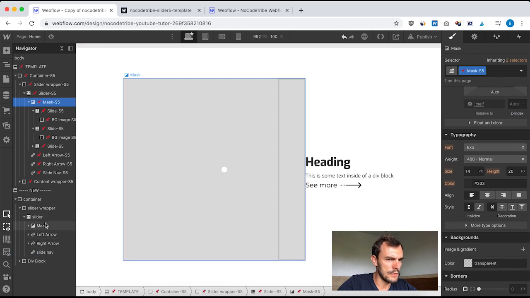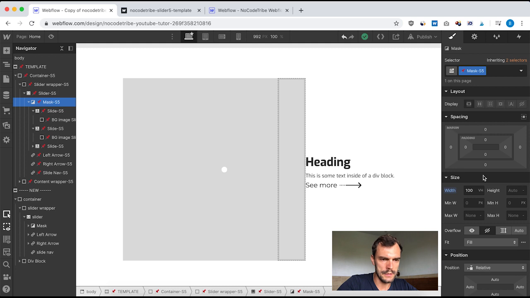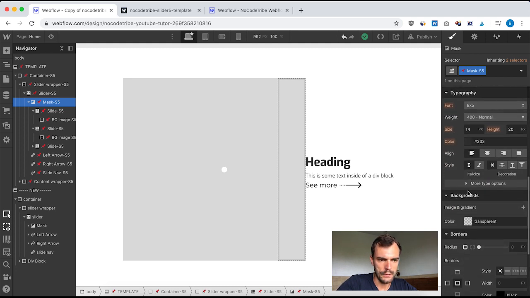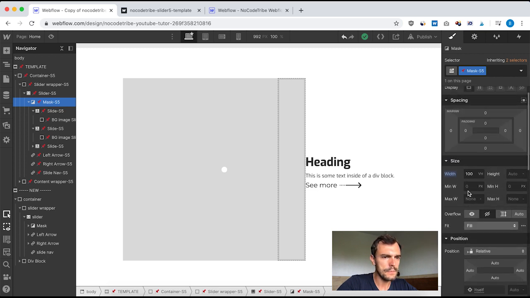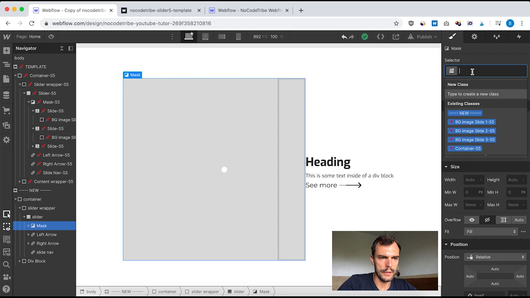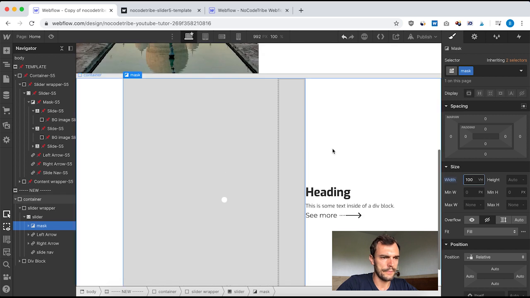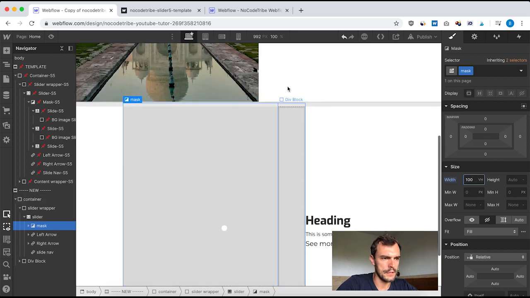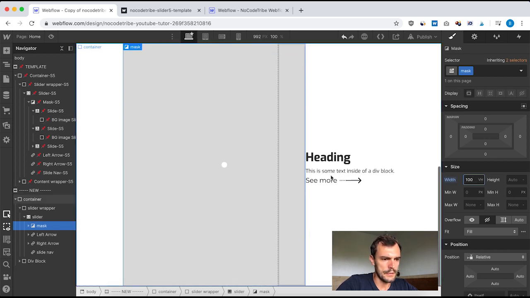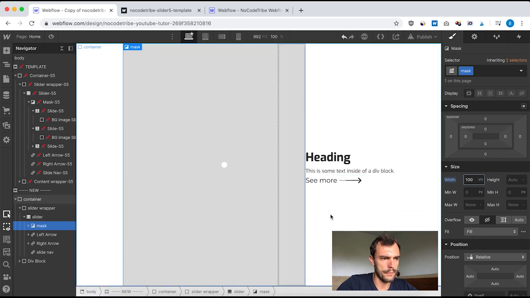I mean, this mask, did I style it? No, not yet. So the mask is once again width of 100 VH, and I think that's it. Yes. So I'm going to call it mask, width of 100 VH. All right, and now you see the slider is taking the whole height of my project here.